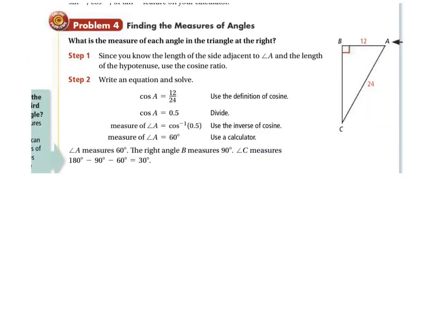Now, we talked about ones like this in your vocab, so we're doing it again. I want to find the angle measurement, and we'll find the measure of each angle. Well, I really only have to find one angle to find the measure of each angle, right? Because this one's already 90, so if I find one of these, I subtract 90 to get the other one. So anyway, what do I have here? If I take a look at angle A, we can start with that one. I do know adjacent and hypotenuse, right? So that's cosine. Cosine of A is going to be adjacent over hypotenuse, or 12 over 24, which is 0.5.